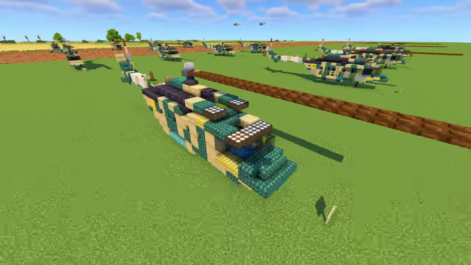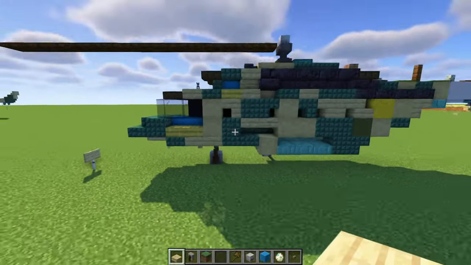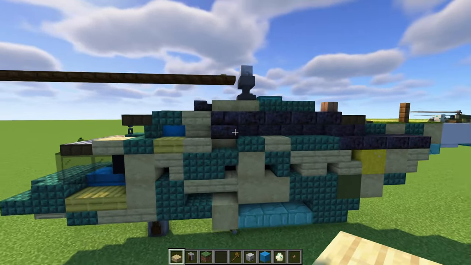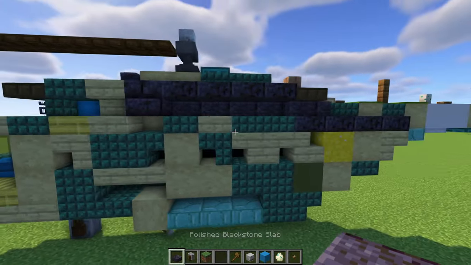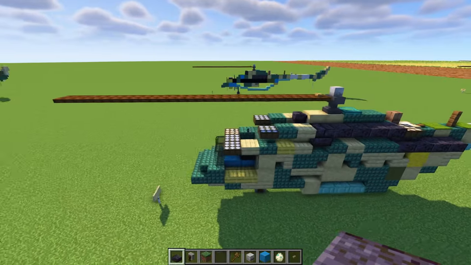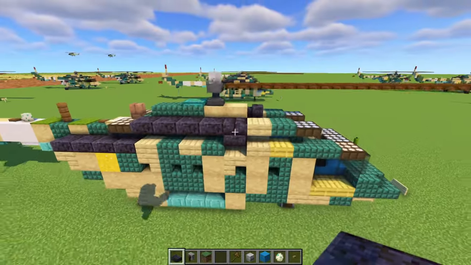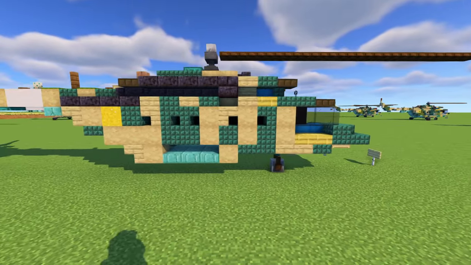All right, so for the next level, we just build more to the side of it, adding in the 3D effect, the windows slash doorway, and then all of this polished blackstone slab. Stairs here, slab like that. And the other side, let's take a look at that. The camouflage is probably going to be different. It's not symmetrical.